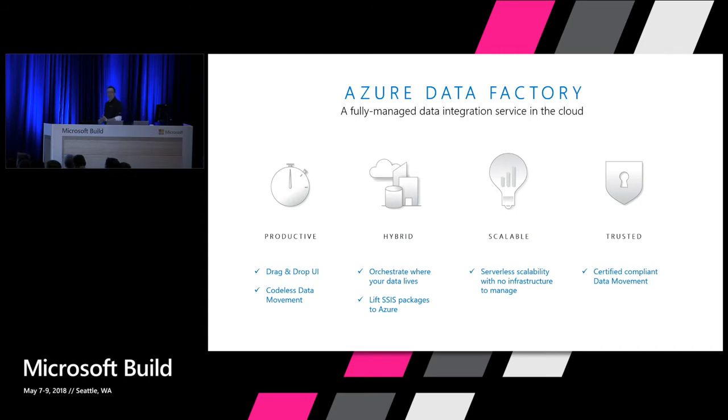So if you haven't been using Data Factory in the past, just so you know, hopefully this has come across already. These are the 4 tenets for the product group that we keep in mind as we build new features for Data Factory going forward for the roadmap. We want you all, as data engineers and data developers, to be as productive as possible. We're trying to incorporate as much codeless capability as possible to accelerate your time to production. It's hybrid, so we're focused here, of course, in Azure, but at the end of the day, we have gateways or self-hosted integration runtime, it's called, that can communicate back and forth with your on-prem data as well. A very popular feature in Data Factory.